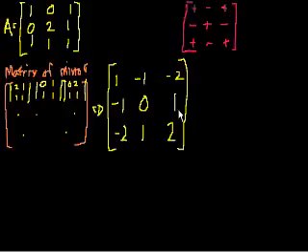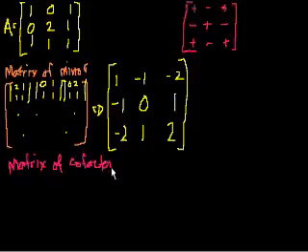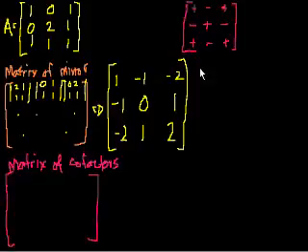So what do I mean by that? You start with a plus at the top left, and then you just keep alternating plus, minus. If you apply this to the matrix of minors, you get the matrix of cofactors. Let me write that down. Matrix of cofactors. You can imagine this is a bit of a marathon of computation. So the matrix of cofactors is essentially applying this pattern to the matrix of minors.